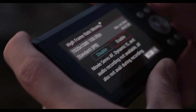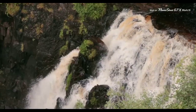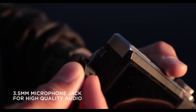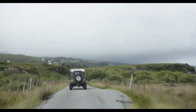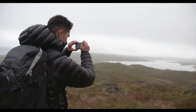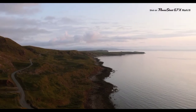USB charging is another great feature, which means you can give it a power burst on the go — particularly useful if you've been shooting a lot of 4K video. The G7X Mark III's contrast detection autofocus and more limited tilt screen means it's been nudged down the list by the Sony ZV1, but it's also more affordable and still well worth considering if you need a pocket vlogging rocket.